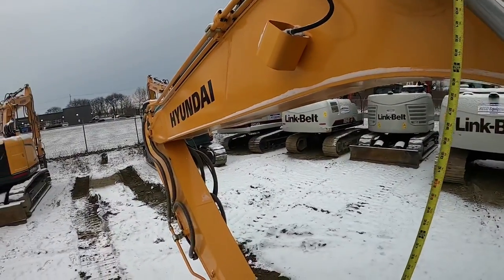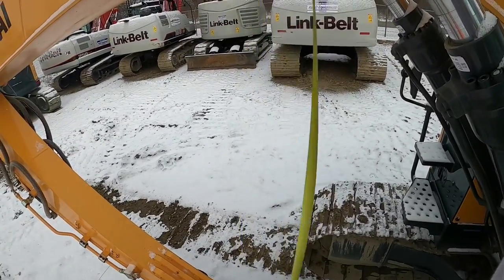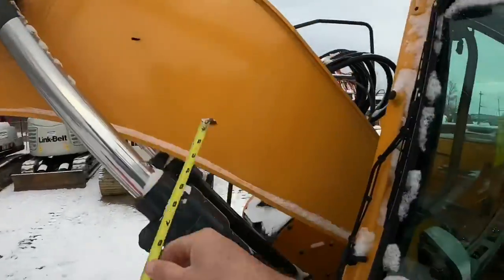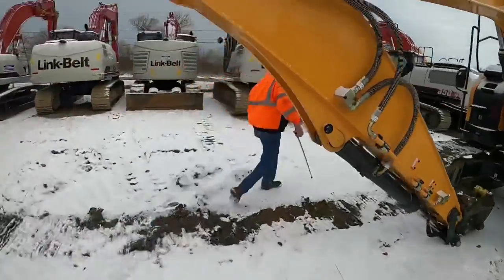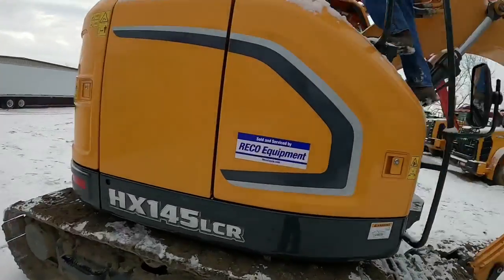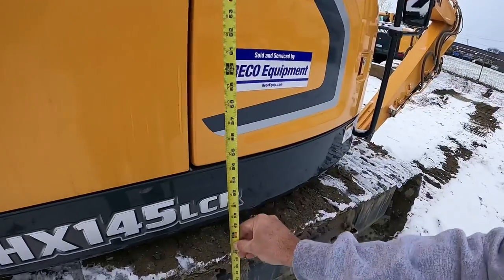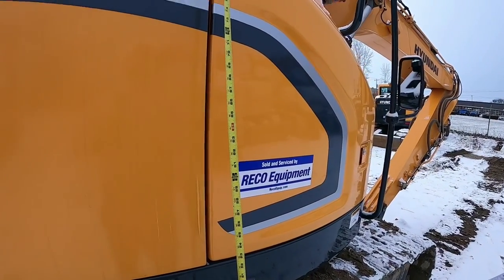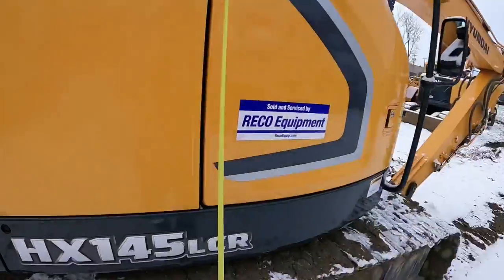All right, guys, so basically what we're doing here is, one of the numbers I noticed on the spec sheet that gave me a little bit of concern was the transport height of this machine. The transport height on the spec sheet was 10 foot 7 inches. The legal height I can haul is 10 foot 5 inches. So that begs a slight bit of issue and concern. What we found out is the boom's not the problem. It actually has this safety rail on the other side. This safety rail does measure 10 foot 6, but that is a very easy fix, clip an inch out of that. I'm sure it's that height for a safety reason, but I'm comfortable now, after taking a few measurements, that I can get this thing on my trailer and haul it legally. That was a concern of mine. The Volvos and a few other ones are a little bit shorter on transport height. This one had a higher transport height.